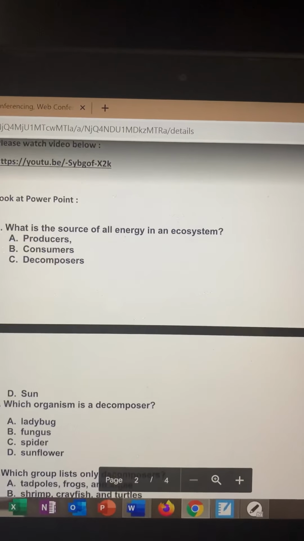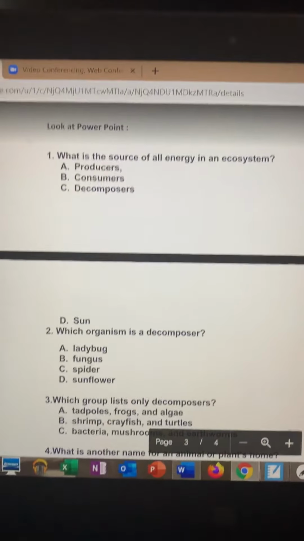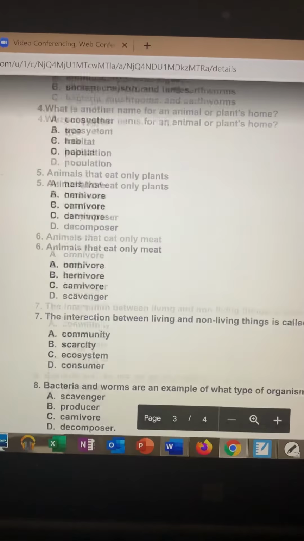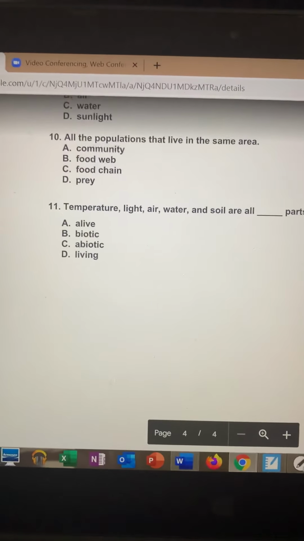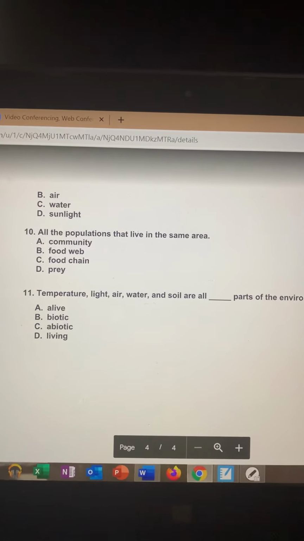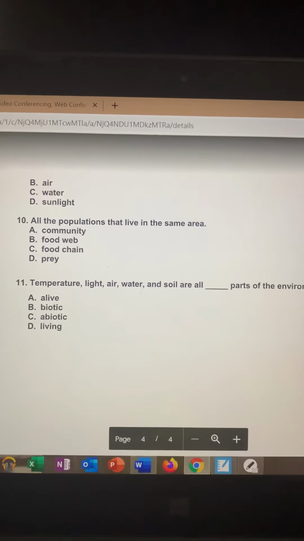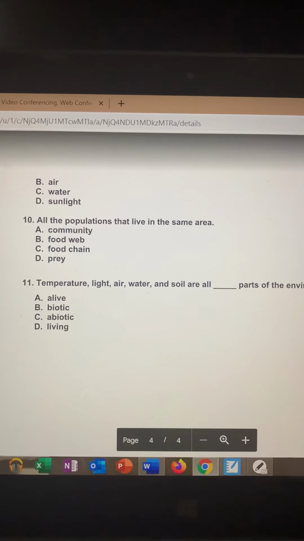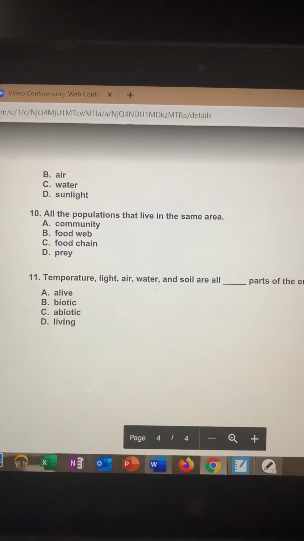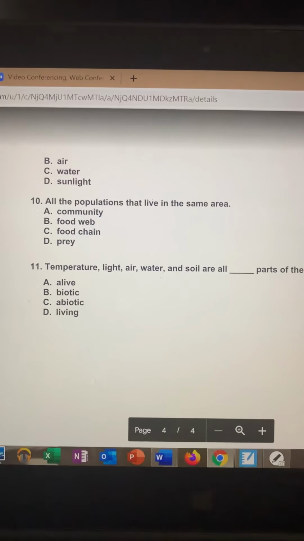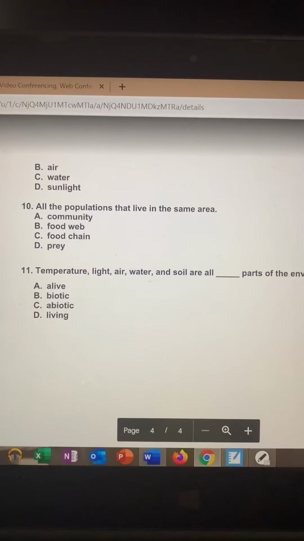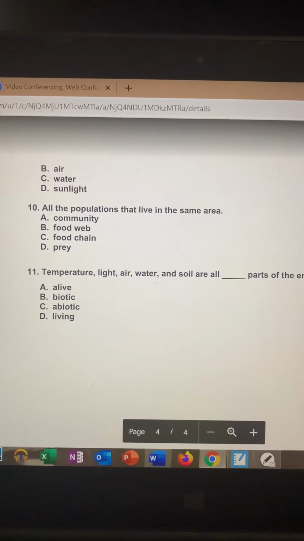and we looked at the PowerPoint together and we read the Word document together, there are some questions that we have put together for you guys. I think there's about 10 questions, 11 questions. To answer these questions, you can create a new Google Doc and just put your name, put 1 through 11, and then just put the answers there. You don't have to type anything else out except the letter of your choice. So for instance, number 1 is C, number 2 is B. Just put that for us. Send it to me. We'll check it. We'll give you feedback and let you know what you got right and what you got wrong.